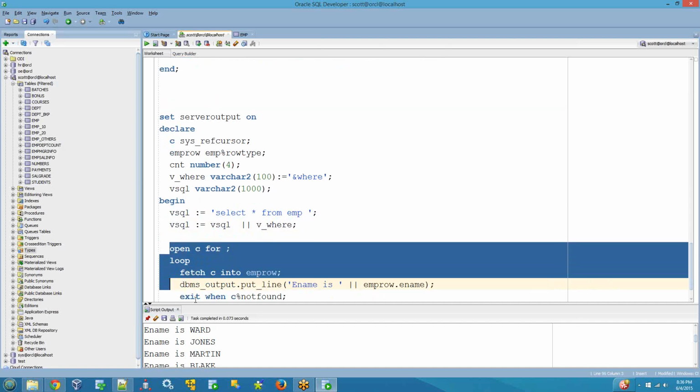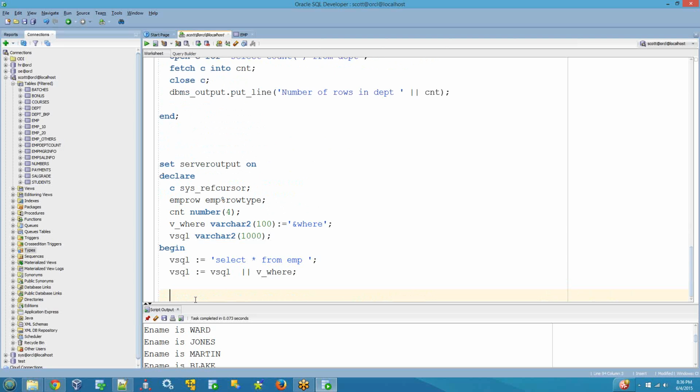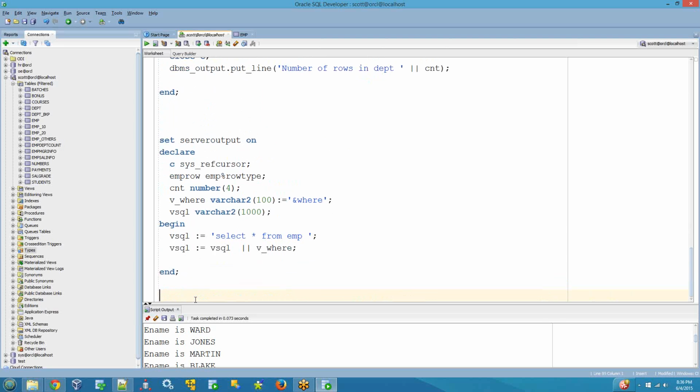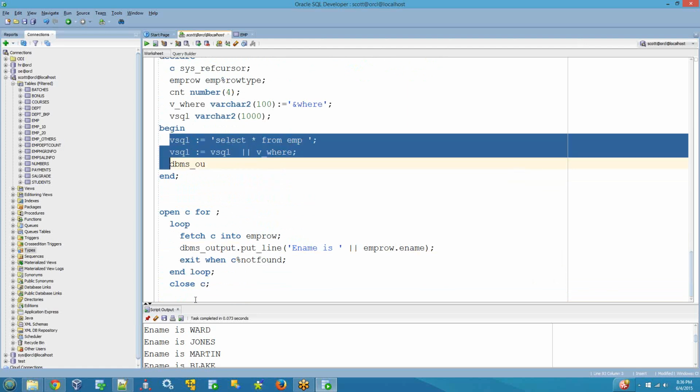Let's see what my select statement is. First thing, I'm constructing the whole select statement.